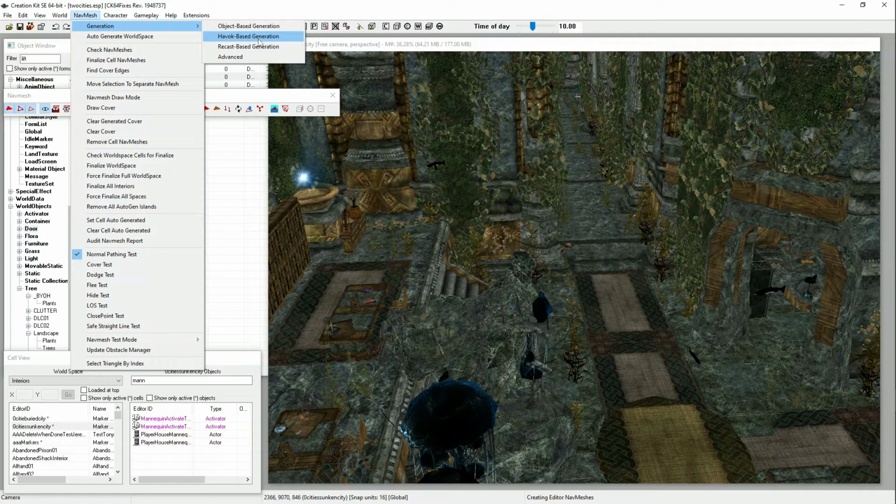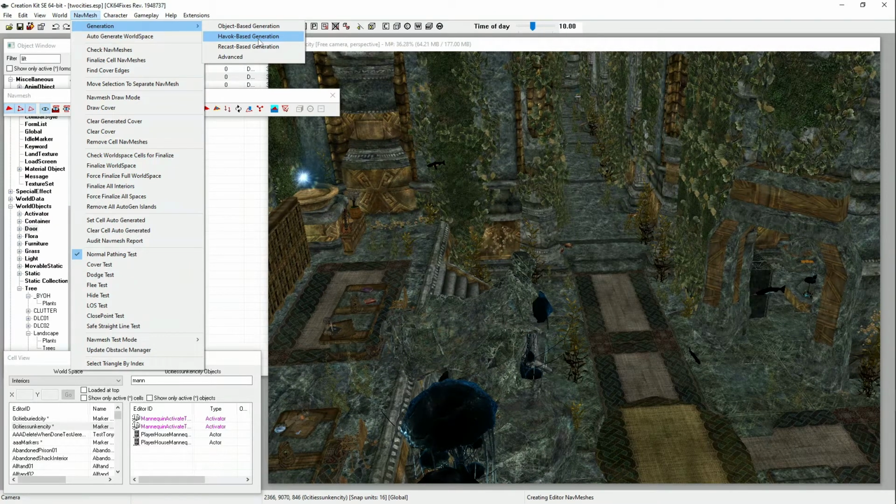But another thing, now this might just be on my computer, I don't know if it's on other people's computers, I have no idea. This is why me and Navmesh have a hate relationship. Once you start nav meshing, it is very easy for you to crash the Creation Kit.